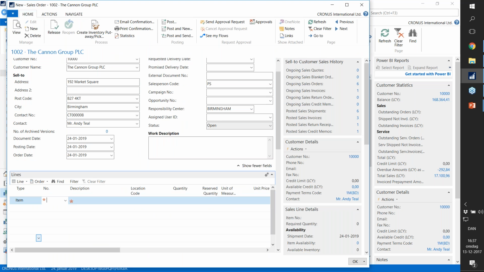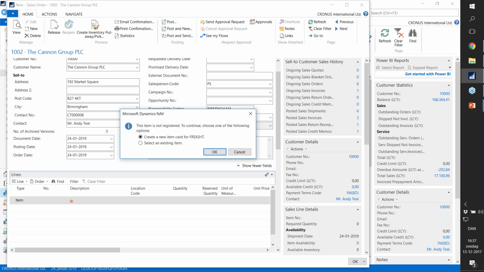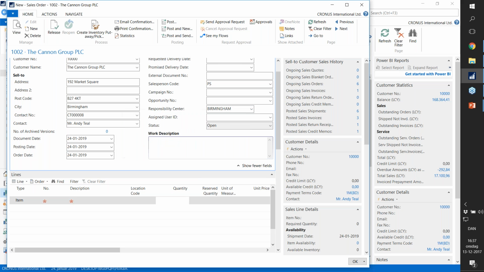So if I go here and I will just make a, let's say I want to have a freight. Okay, I cannot spell freight. Now I can spell freight. Then it will say, do I want to create a new card for freight, or do I want to select an existing one? And then I can, of course, select a template and make an item that is a service, and then add that directly on the fly.